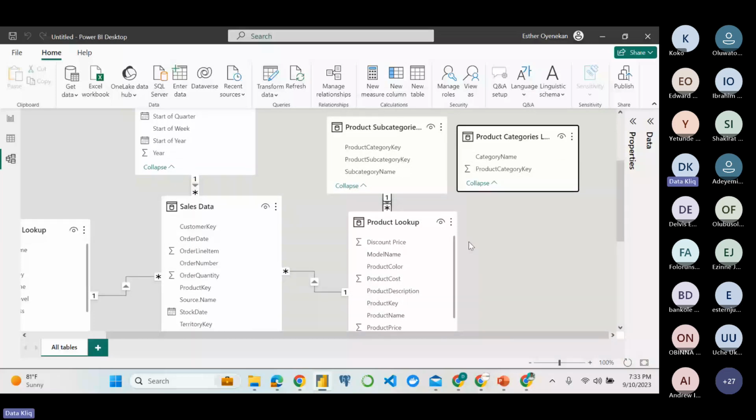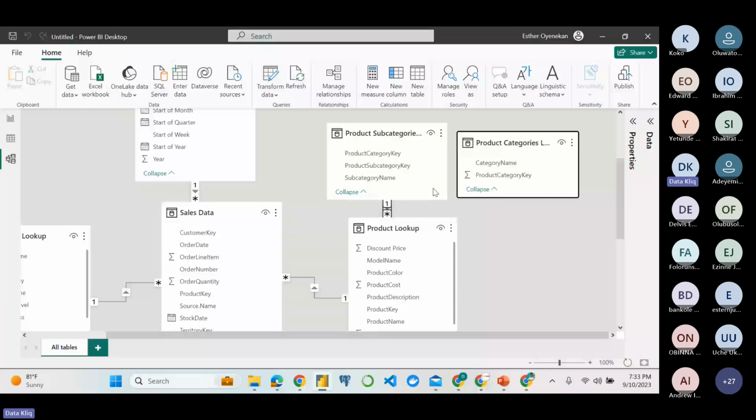How do I connect my product subcategory and my product category? What am I using to connect them? We use a product category key. All right, thank you.